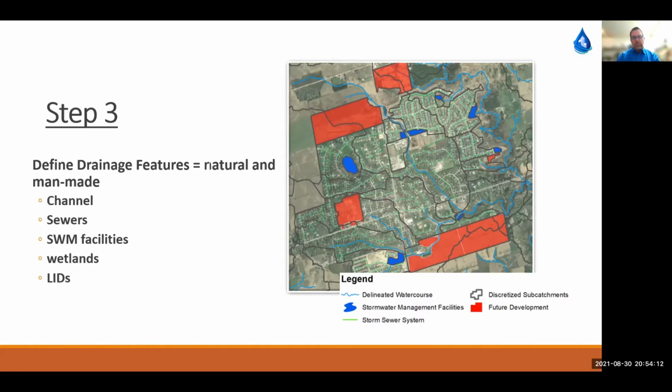All of these have to be defined with enough detail to assess how the stormwater flows through this and what are the impacts in terms of attenuation and what we call the routing effects, as well as the water quality and downstream erosion impacts due to the amount of flow that is generated and the routing effects all the way down to vulnerable erosion locations.